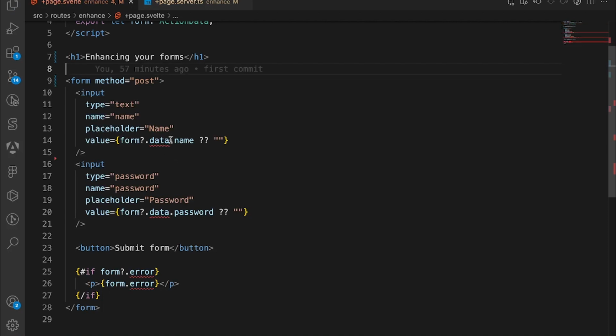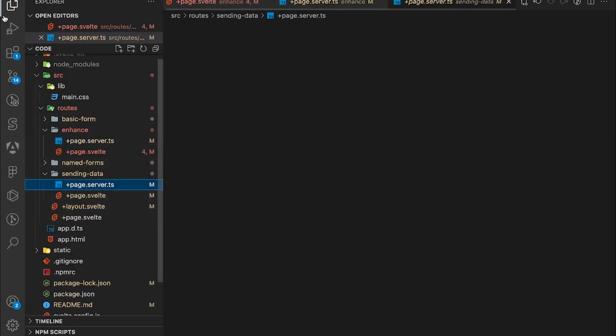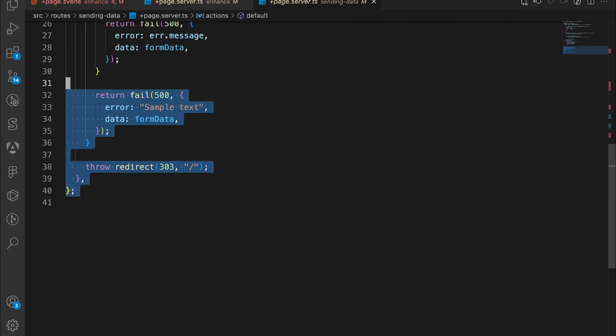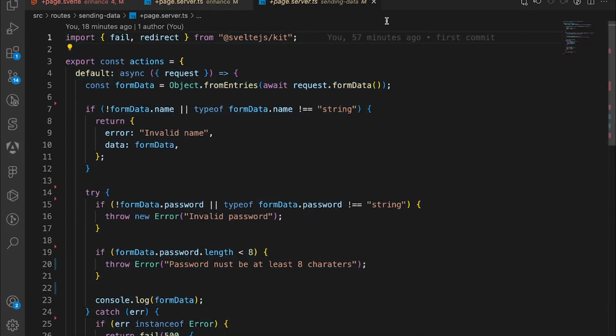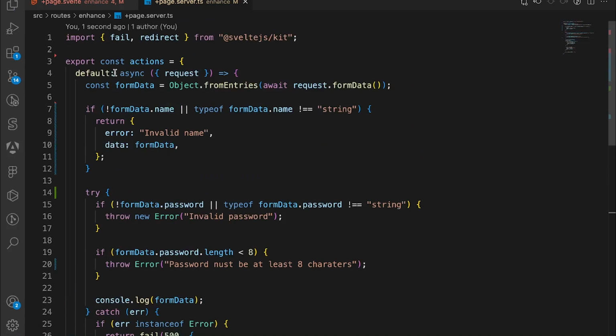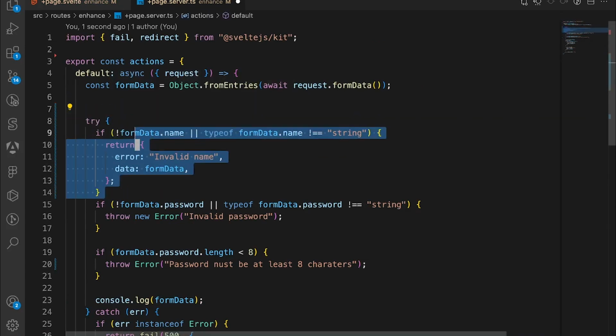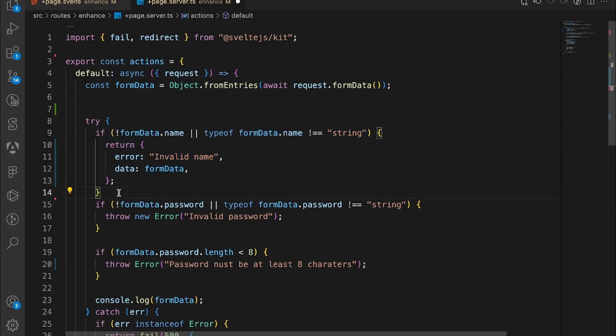So you see, traditionally, you would just send method of post, and inside the enhance, I think it's literally just this action right here. Let's copy paste this into here, and this is going to be like this.